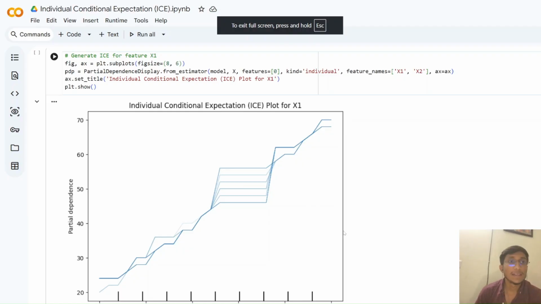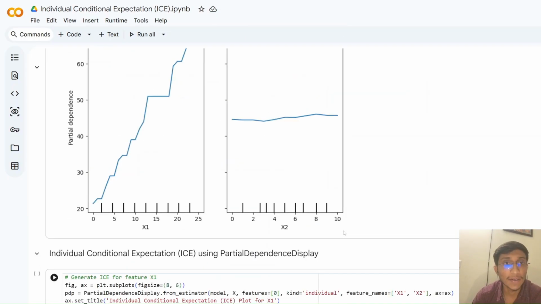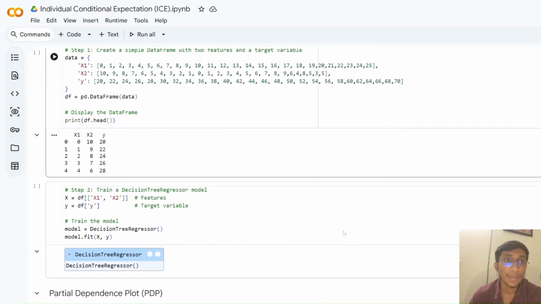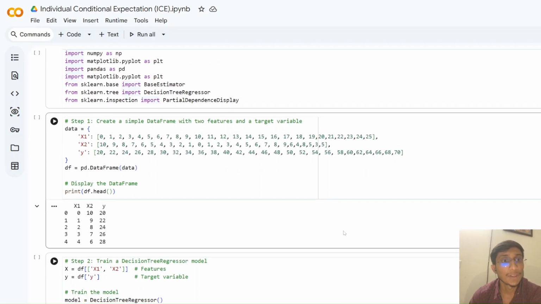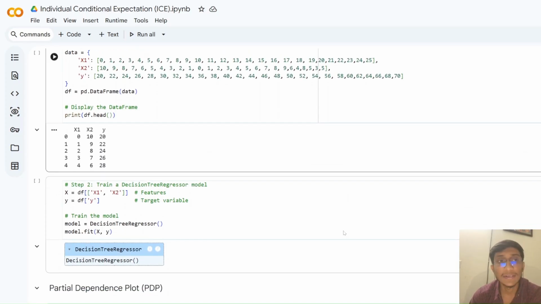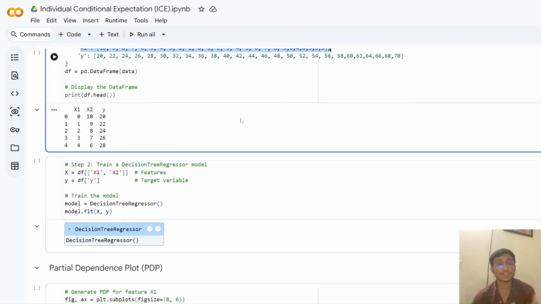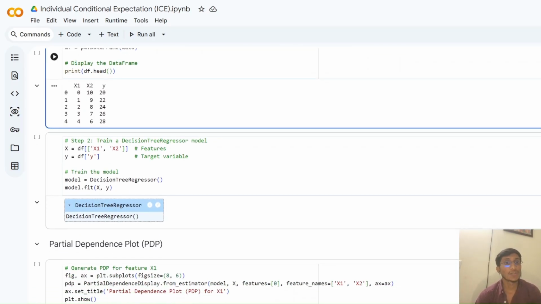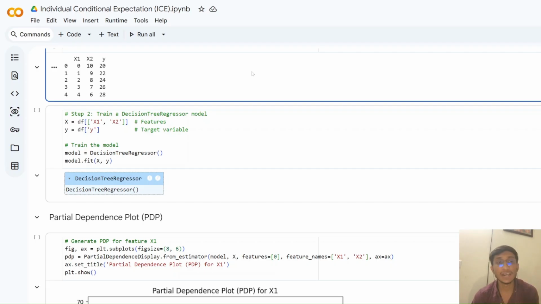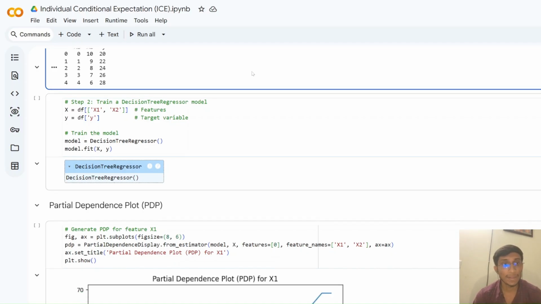So in the notebook, first we go through the PDP again so we can easily connect. First we create the two features, x1 and x2. This is my x1 feature, which is completely unique, and this is my x2 feature, a mixture of increasing and decreasing, monotonic type, and also repetition of values. And this is my target, y. Again, we show the data frame with the features x1 and x2, and this is the value of y, right?